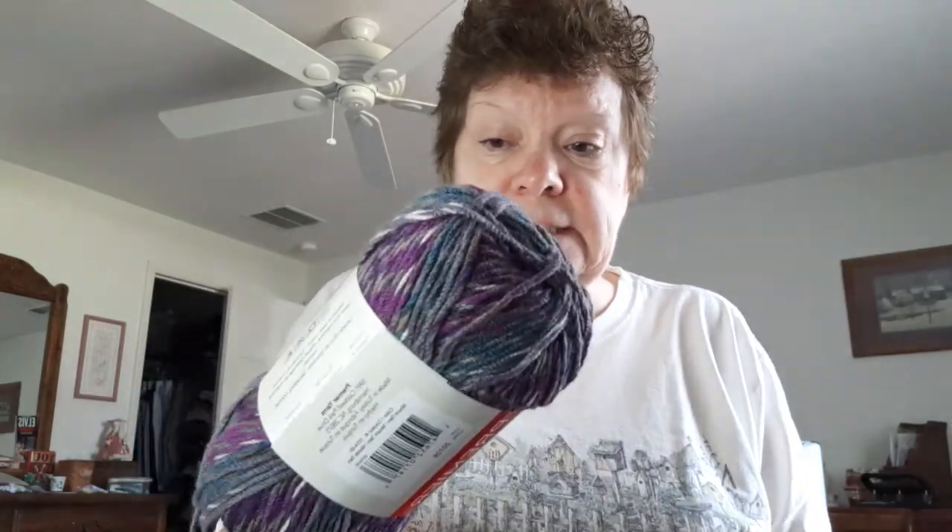The next color has purple in it — it's called Mount Tam. I have to look up what Mount Tam is, because Merewoods, I think, has to do with state parks. But look — it's purples and gray and a little white and some green in there. So I'm going to do some history lesson on this. It's number four weight and I got three of those. I'm going to make lacy scarves with them.